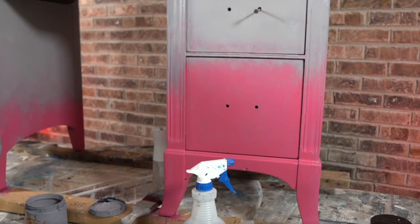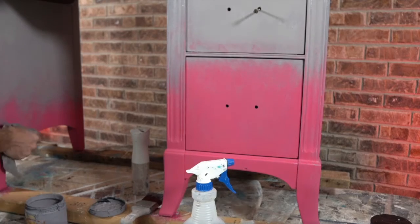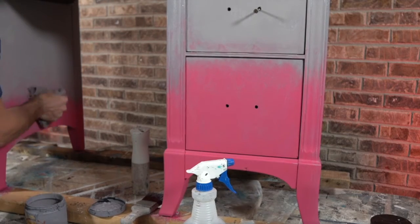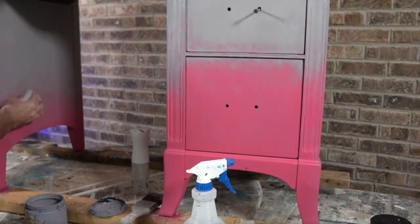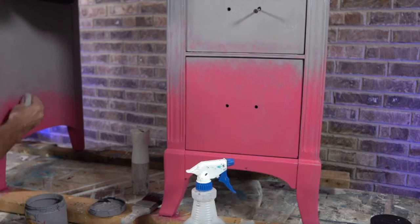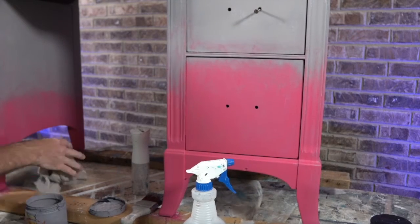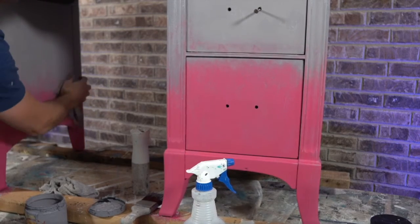So I'm actually going to go back. Let me wet that section. I actually think I'm going to go back. Let's see if this will work. I've got two rags here. I don't want to get that low. So let me wipe some of that off. And you're going to say it's a little backwards, but I just don't want to get that low. So, and then I'll come back, and this is where I'll bring my texture back in there.